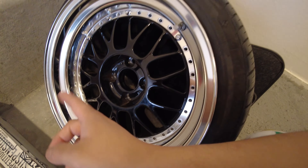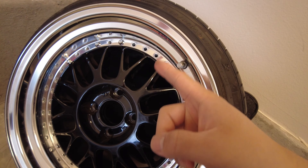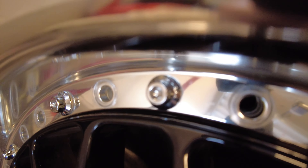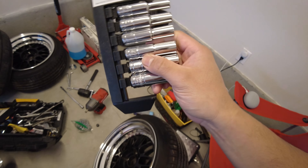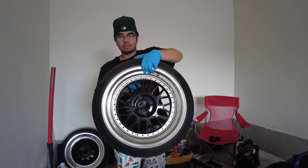This is all the bolts from this wheel that are stripped — one, two, three, four, five nuts. Hopefully the extractor can help remove them. For this one I'm using an eight millimeter wrench. I also have a tool called an e-socket set — I bought this for my bucket seat. Hopefully it fits. It turns out the socket did not fit; it's not the right star pattern. So I'm sticking to the eight millimeter wrench.